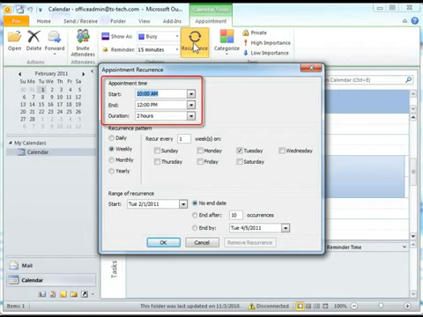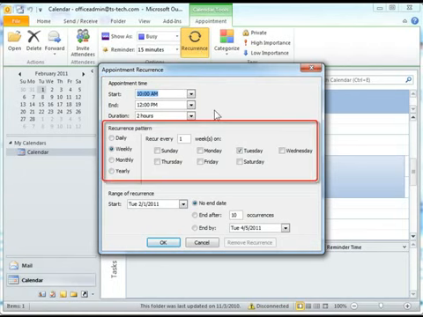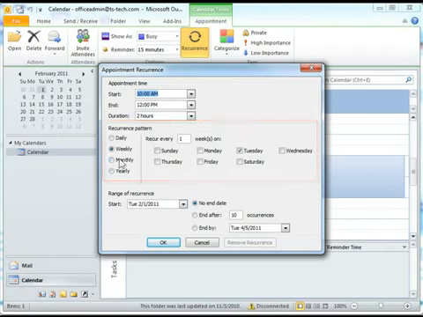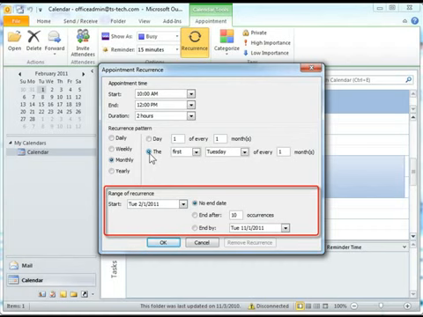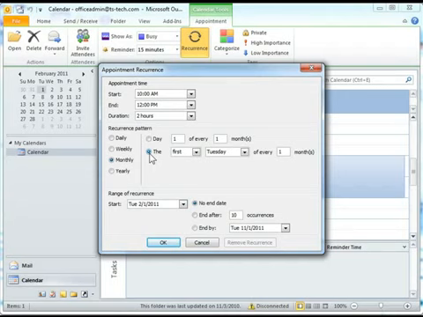For our example, we are going to keep the start and end time the same, but change the reoccurrence pattern to monthly. Because this specific day, the 1st, may land on a weekend, we will want to further change the pattern to have the appointments the first Tuesday of every month. This ensures that your staff meeting will not accidentally be scheduled on a weekend and will stick to the same day of the week. In the Range section of the screen, you can specify when the reoccurring appointment should end. When you have finished making changes, click the OK button and you will be returned to your calendar.